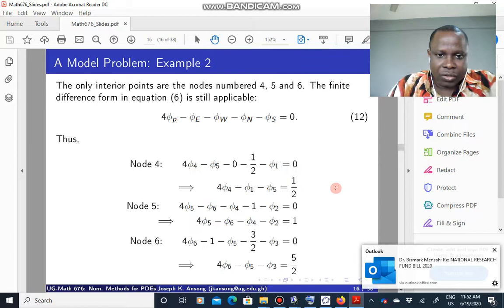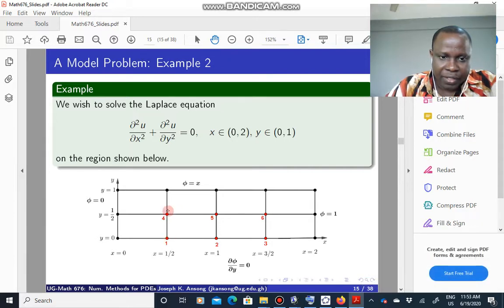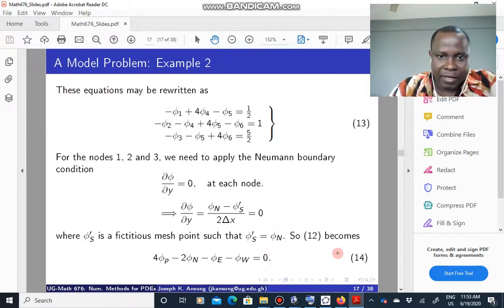Okay, so the way you apply the Neumann boundary conditions is that you can apply the central difference formula to the first derivative here. The phi dy would be equal to, you can just take, for instance, across 1, the value there minus a fictitious point below, so that phi south will be something here that we do not know. That is the idea. And when we are here, we're going to take this minus another fictitious point here to give us whatever is there. And so that is the idea.